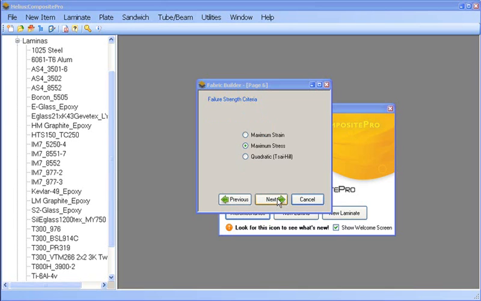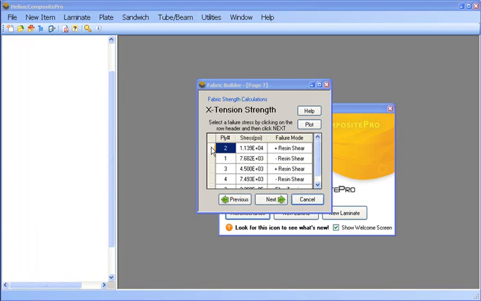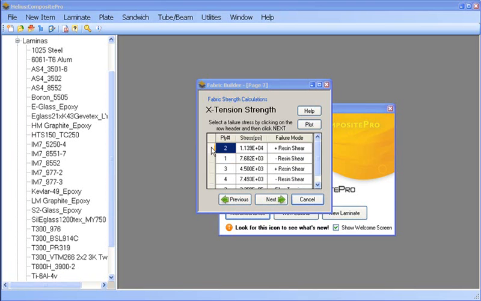Now we can select one of three failure criteria, either max strain, max stress, or quadratic, that Fabric Builder will use to run progressive failure and calculate the strengths of our material. Now we will have to choose 5 strength values individually, and without knowing information specific to the fabric, the first failure is usually the most conservative estimate because it is the first ply that failed.